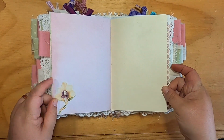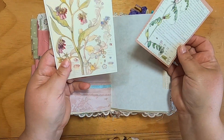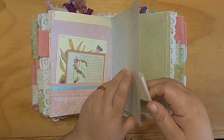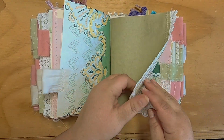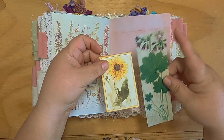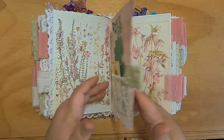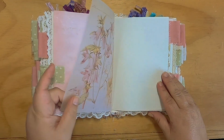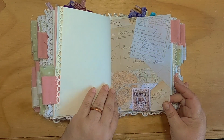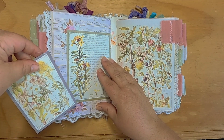I have stashes that I go to of Tracy things that are left over from Tracy projects and whatnot. So sometimes I can't remember which kit they come from, but sometimes they just lend themselves perfectly to a project I'm working on. Like these little cards. They're perfect for here. More vellum. And that's the last part of this signature.